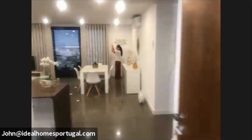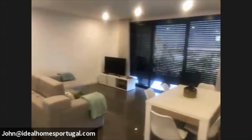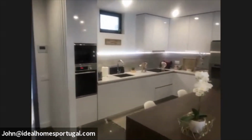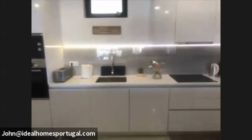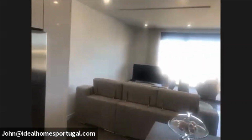And what I'm going to do now is flick you over on the camera to show you one of the apartments, just to give you an idea of the quality of this developer's work. This is one of the apartments that's finished. This is the quality of it. All open plan. Nice size rooms, beautiful kitchens, island sites, all fully fitted with the oven and the microwave. All the worktops are Corian, or actually Silestone, I think they are. Double fridge freezer, open plan lounge, as I said.